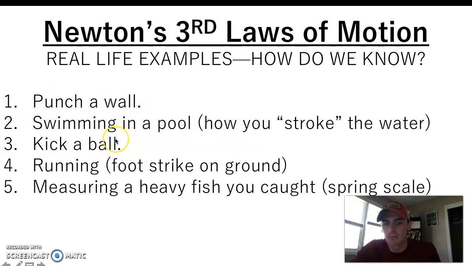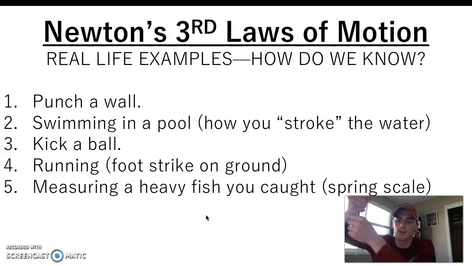Okay, there's a lot of movement examples like that. Kicking a ball is the same way. I mean, it hurts my toe because the ball exerts a force back on my toe as I apply a force to the ball. Running, there's a lot of really good examples. When I hit the ground and I push into the ground, why do we bounce up? That's because the ground pushes back up on me. Even the whole idea we talked about in the last mass and weight video, when I hold a fish up, we know that fish exerts a force downward on the scale, but the fish doesn't fall because the scale exerts a force back up on the fish. So it's always that idea of opposites.